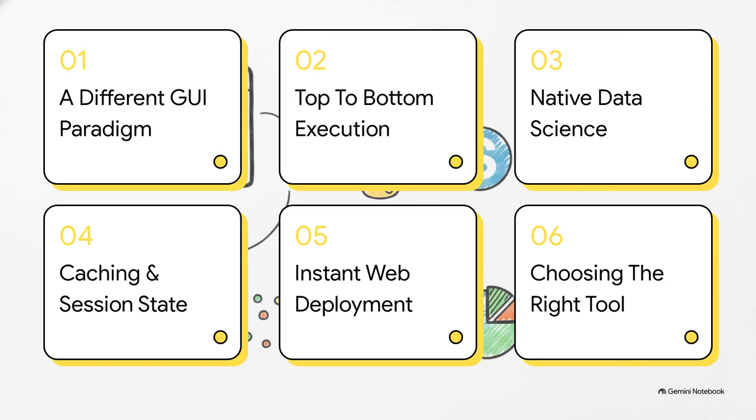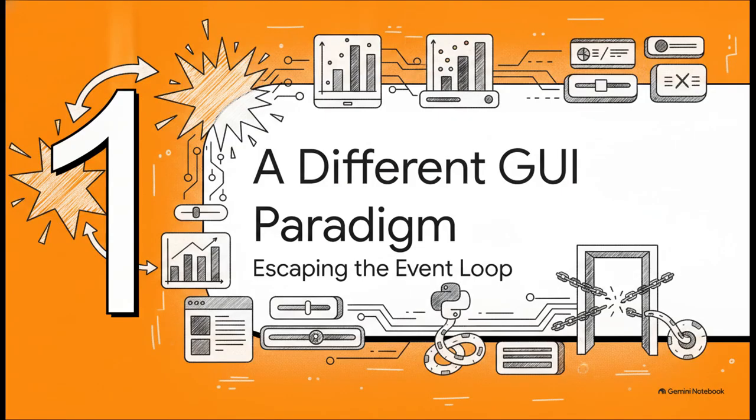We're going to cover a totally different GUI paradigm, top-to-bottom execution, native data science integration, caching and session state, instant web deployment, and finally, how to choose the right tool for your next project. All right, let's dive right into Section 1, a different GUI paradigm, and how we're escaping the event loop.